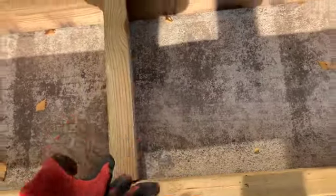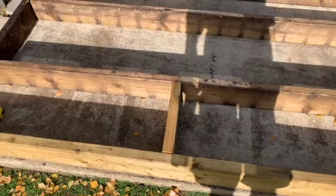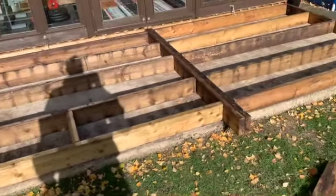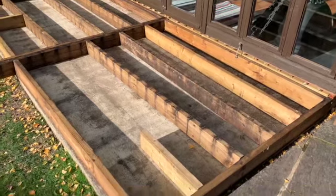So what I'm going to use is these to go in there like that. I think they're called noggins. Anyway, I will just do that to give the whole thing a little bit more strength and rigidity when I make it. Right, change of plan.